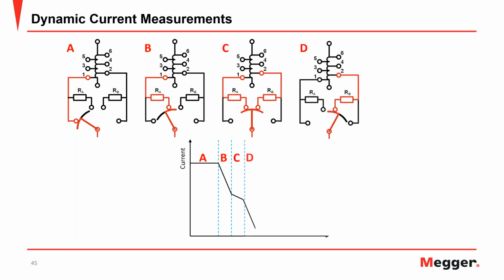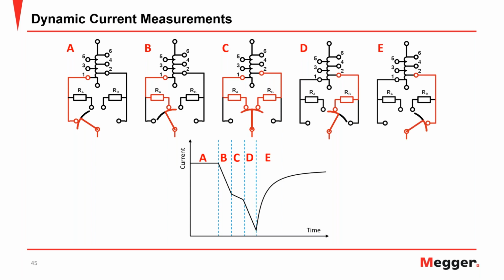Then as you move completely over in stage D, as you move on from tap 1 to tap 2 here, you can see that the current drops further. And after that, in your final stage, you have completely switched over to the next tap, and then your current builds back up to your steady state condition. So these are the stages that are monitored during the dynamic measurements, and in this case, dynamic current measurements. There are two key parameters here that are the output of the test. First is the ripple, and the second one is the slope. We'll look at those in detail as we move on.